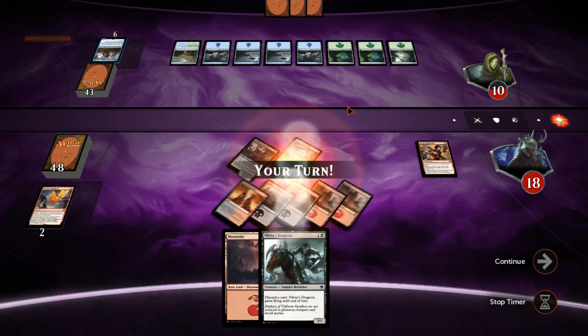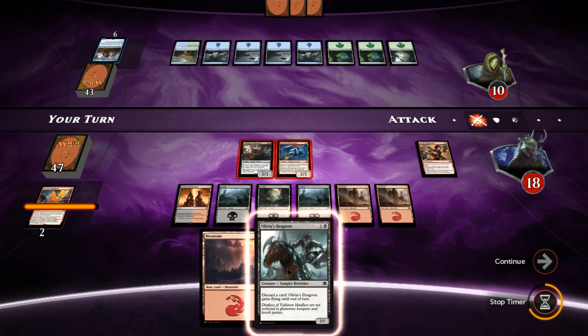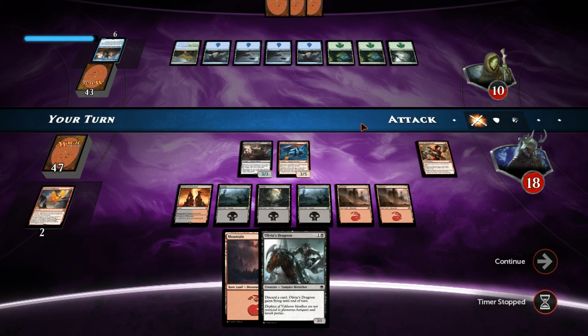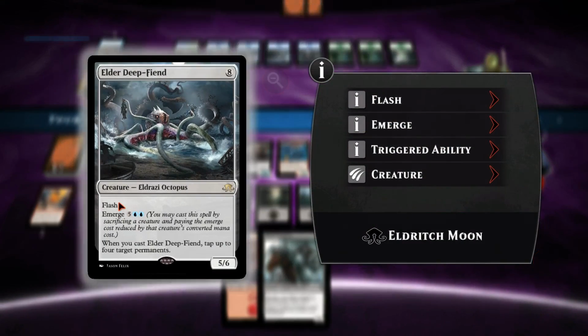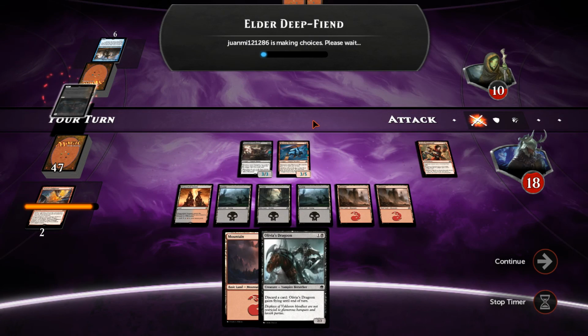Okay, so nothing here. If I get a Fiery Temper, for example, which I do not, I don't know why I played that mana there, because I could have saved them. So what's he got? Elder Deep Fiend? Tap up to 4 target permanents. Okay, interesting. So that is a 5/6 creature.